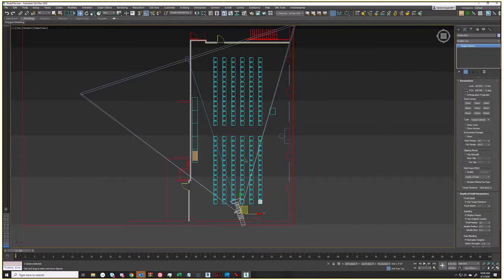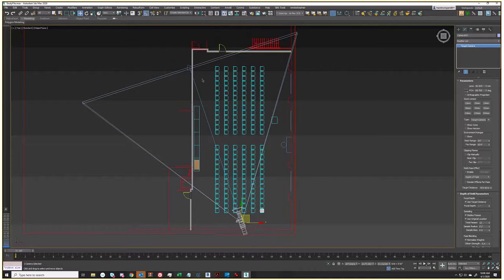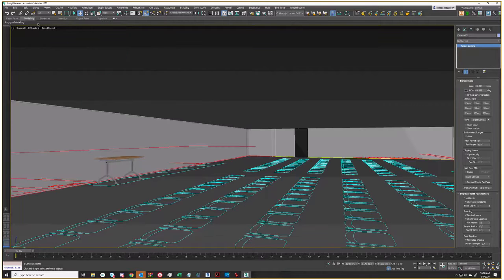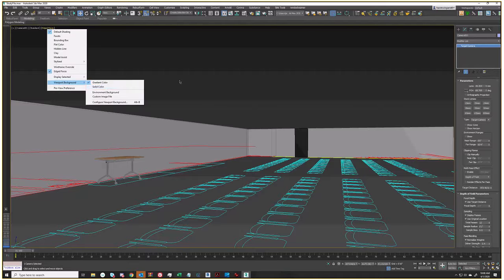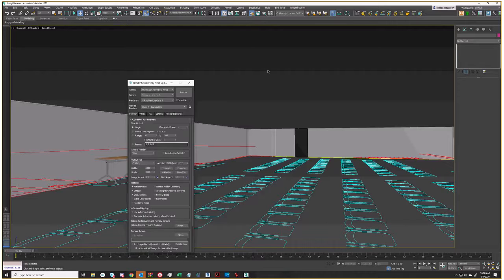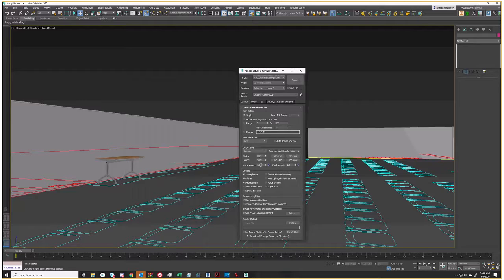So going into the Max file, I placed a camera, and you can see right now it's a target camera, which is always how I start. And then obviously go into your view, and once you've already set up your render settings, which I've already done, actually I should check it. This is the original file. It may not be set up in here. So yeah, it matches 6,000 by 4,000, and you could always lock that down and make it smaller, but it doesn't really matter in this case.